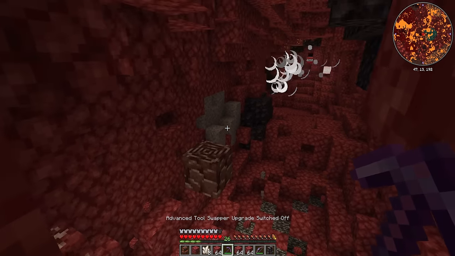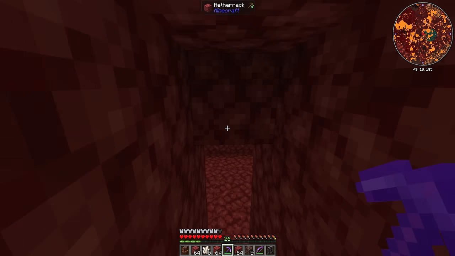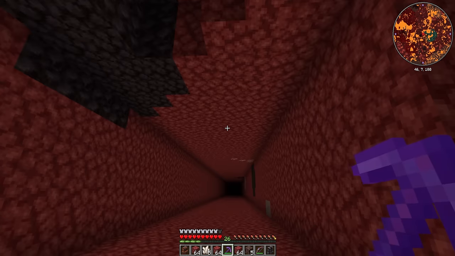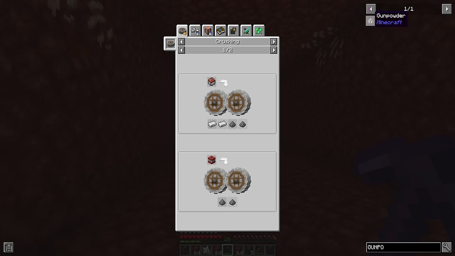Well, there's one piece straight away. Good stuff. And I spy some more over there as well. Well, I'm already out of TNT. We've only managed to get 5 bits, so that's not really ideal. We needed 16, but I wonder, how can we get gunpowder?